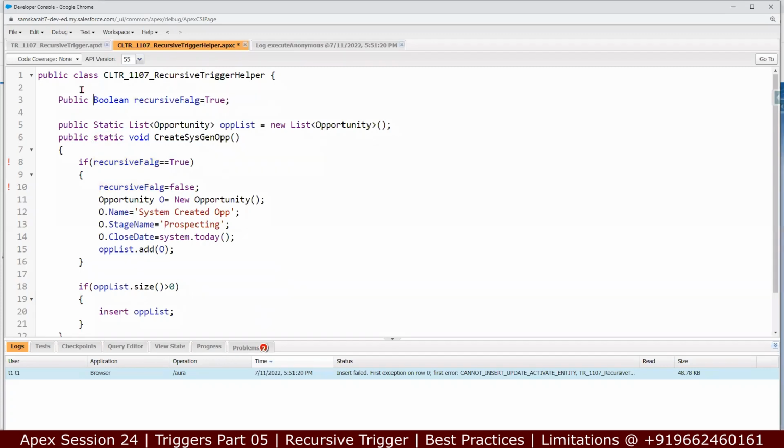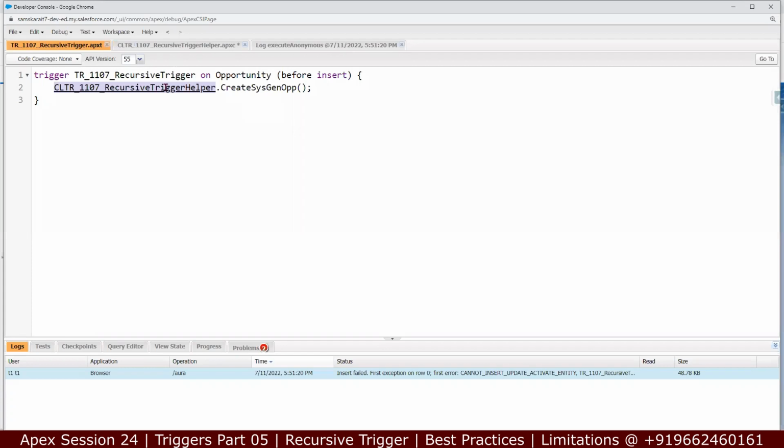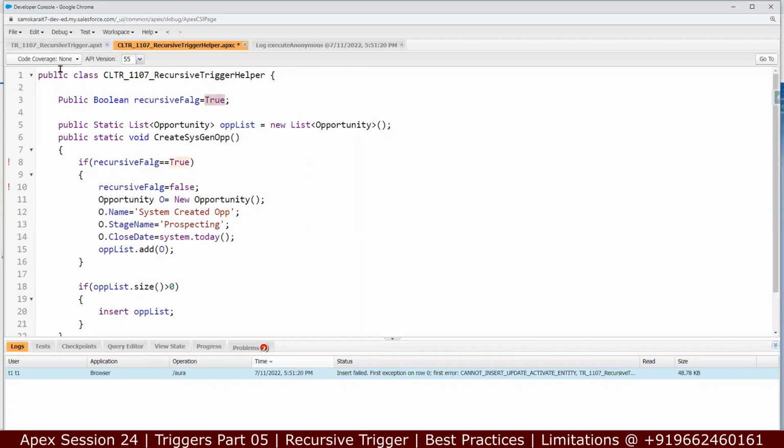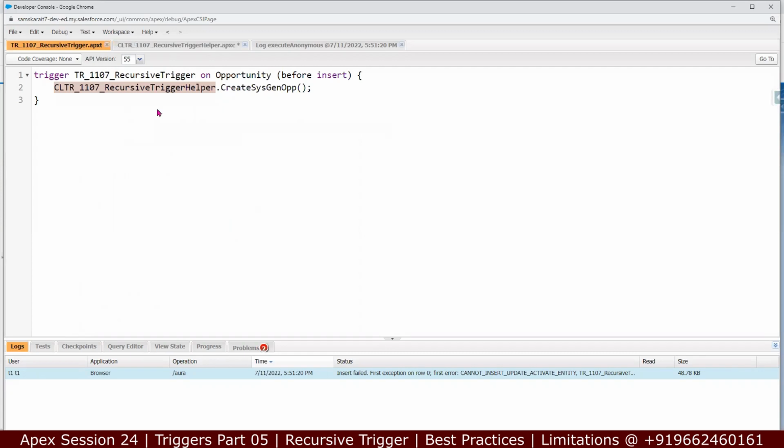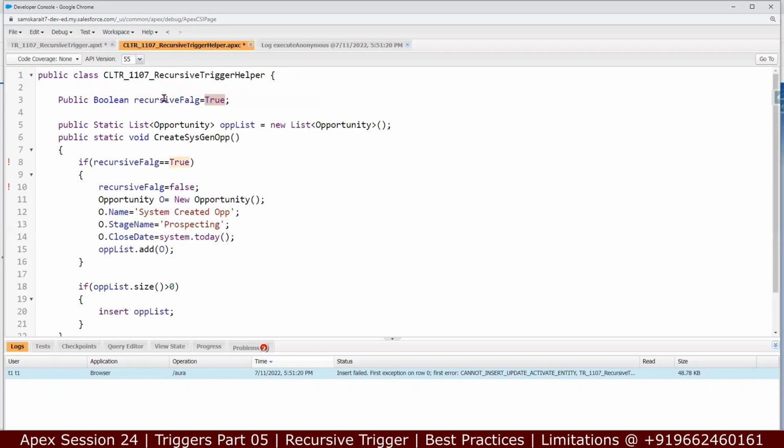If you do not have a static here, the first time you are calling this, that time it will be true and this method gets executed. And if you have one more method which you need to call a second time, let's say there is another method inside this class, whenever it calls the second time, it will create another instance in the memory with the recursive flag equal to true. So whichever way you want, you have to use. But if you have a static method, use the static boolean. The right way is, whenever you are declaring the recursive flag, use static.